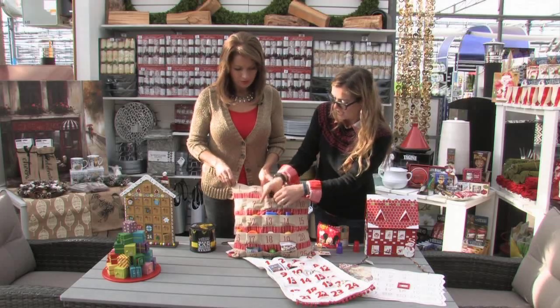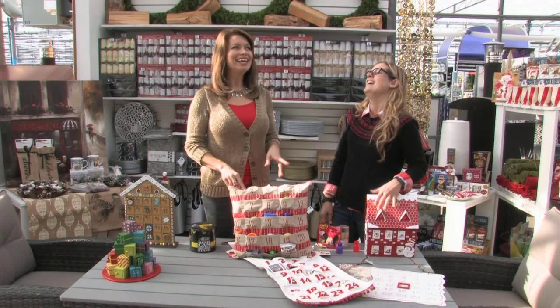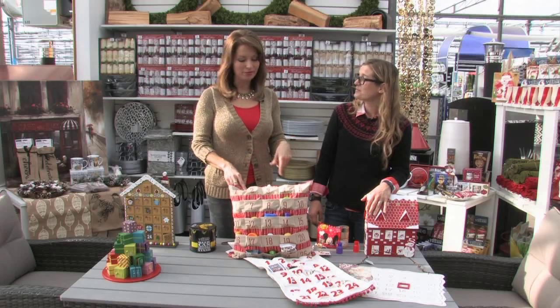I really do like the idea of wrapping each one so they can't see what's in these. Yeah. Well, whereas these ones close up. Because you know, kids, if they have a moment alone, they will basically go through the entire advent calendar while you're not looking. Even for a split second, they will. My son would be through this in a heartbeat.